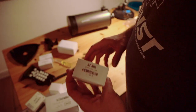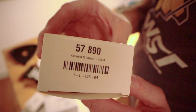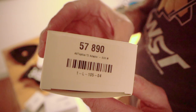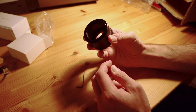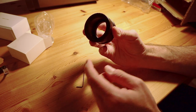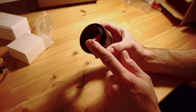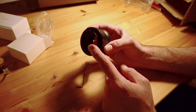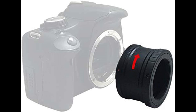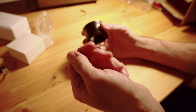Okay, that's a T2 adapter to my Canon EOS M50 camera. That's a T2 adapter or screw. And this is the screw or adapter side from my Canon EOS M50 camera. This one. And you also have a tool with it.